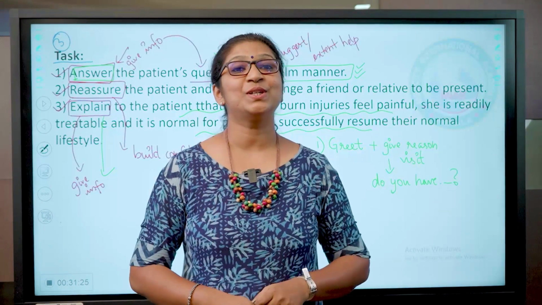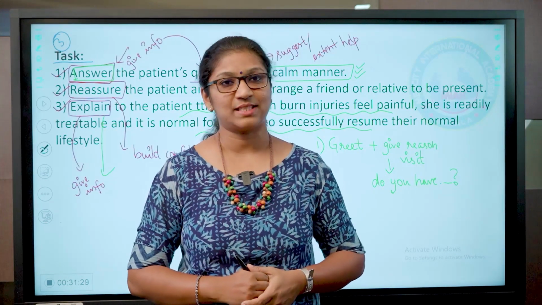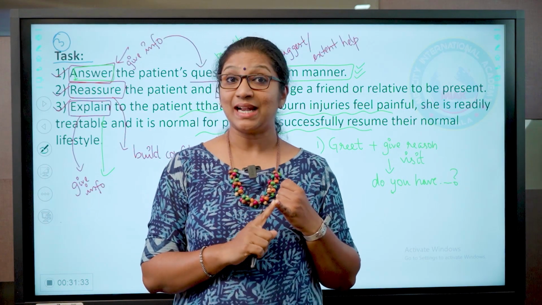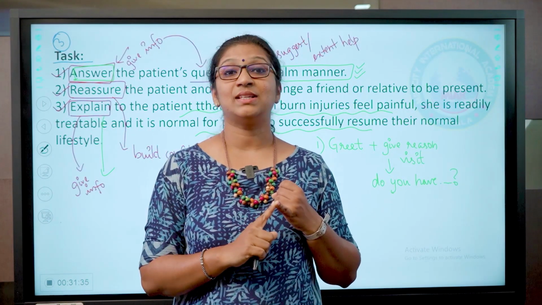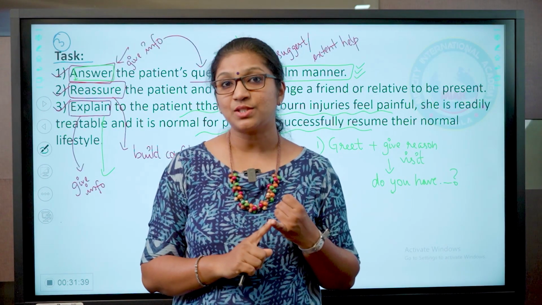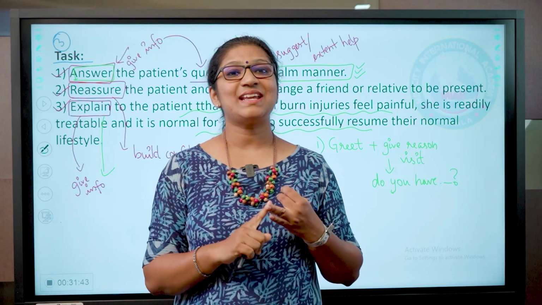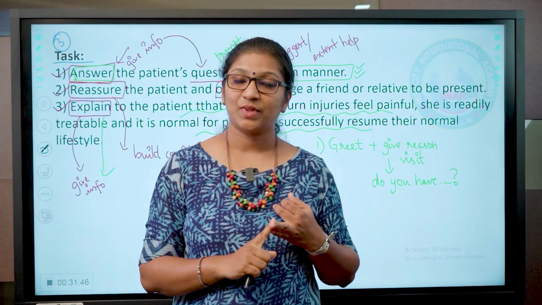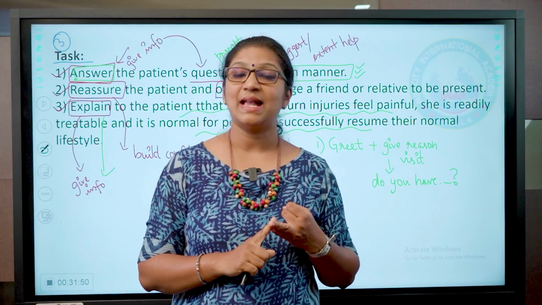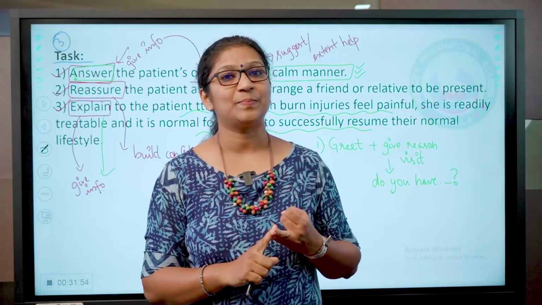So let me give you a quick summary of how you can utilize your 3 minutes effectively. First, read the setting, because that will help you decide the tone, the language to choose, and also whether you know the patient or you're meeting the patient for the first time. Second, read the background information. You will be able to pick out 5 pieces of information from it, and that will help you decide how your conversation should move ahead.